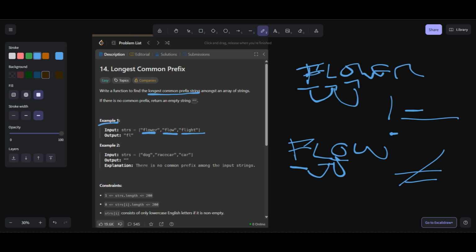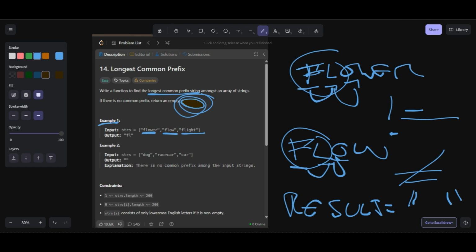So what we're gonna return is simply a result that is gonna be a string, as the problem says. It's gonna be a string containing these letters, and so that's the approach.